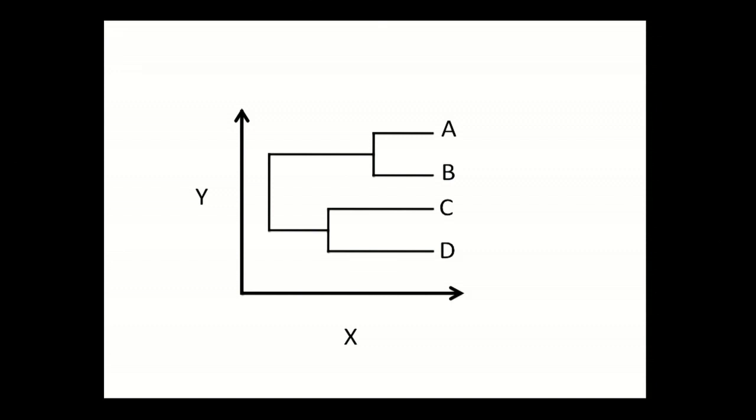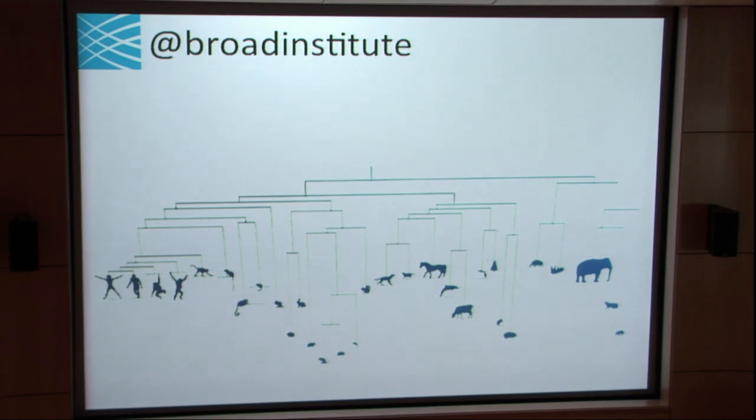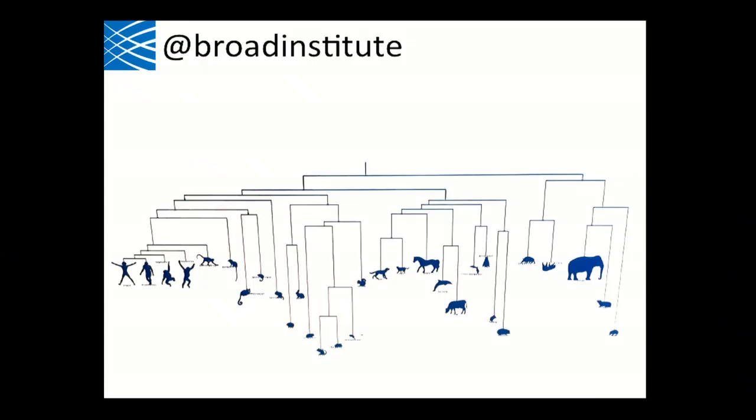So what we do have are diagrams like this. One of the problems with trees is it's not always obvious what X and Y represent. This particular tree has a lot of ambiguity. I can muck around in this axis and this axis and come up with quite different diagrams that are still fundamentally the same thing. For example, I can reorder the names of these species. This is still exactly the same tree. I've just flipped A and B around and C and D around. The order on the Y-axis is fairly arbitrary. If you want a physical demonstration, the mobile we've got in the DNA atrium is moving slowly around. As a tree looking from left to right, it's constantly changing. As a phylogeny, it never changes. So the order from left to right of those animals hanging down means absolutely nothing. What matters is the order of those connections. We can fiddle around in the Y-axis to our heart's content, and the tree's still the same.